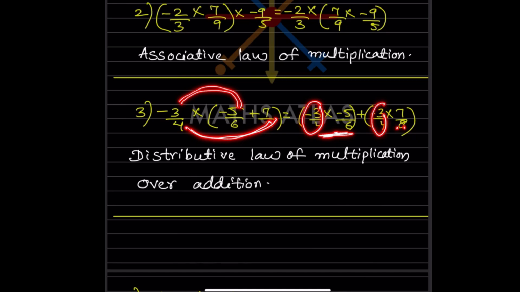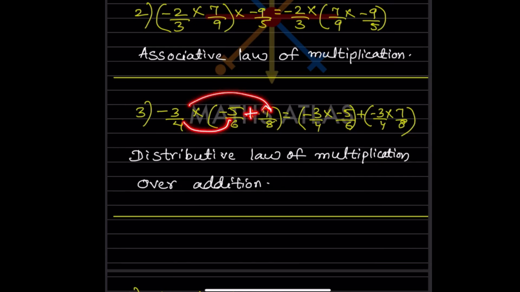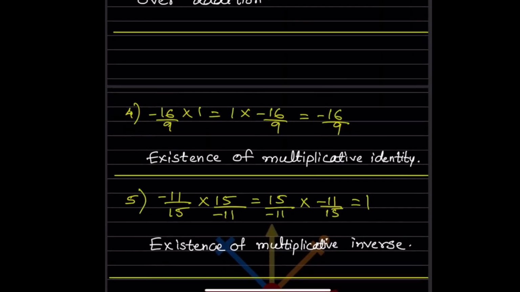So whenever you have such a type, and here is multiplication, we can say distributive law of multiplication over, inside the bracket you can see, sorry, this is plus. So here, distributive law of multiplication over addition. Whenever you have this multiplied, and then you're adding the plus, and then you're again multiplying, we can say distributive law of multiplication over addition.